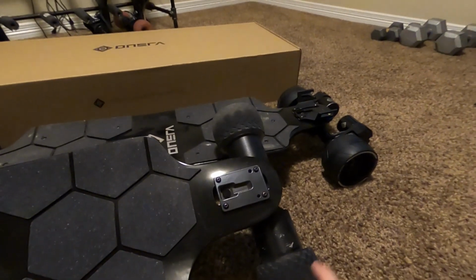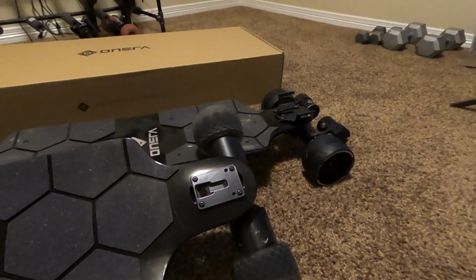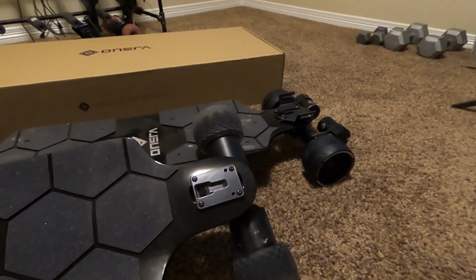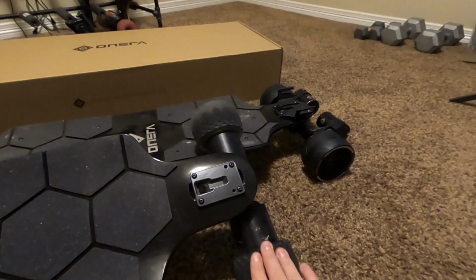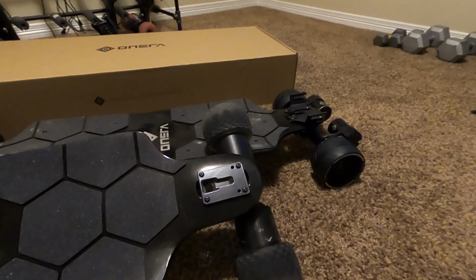Well, here's your fix. It doesn't have much torque off the line. It's a little bit less top speed. Doesn't have much torque uphill, but it is whisper quiet. I couldn't even hear the motors. Even under braking, I couldn't even hear the motors.